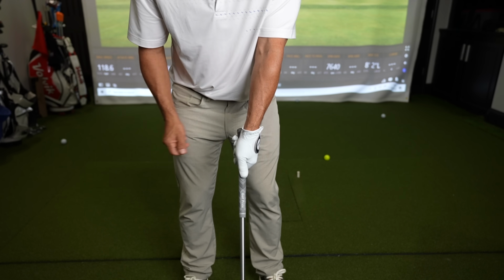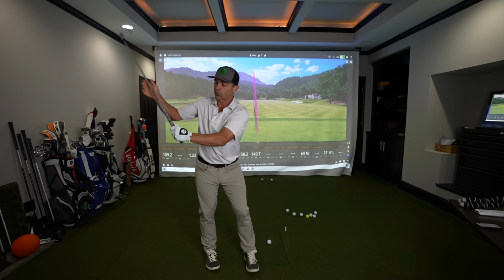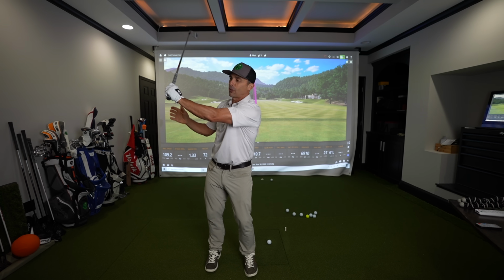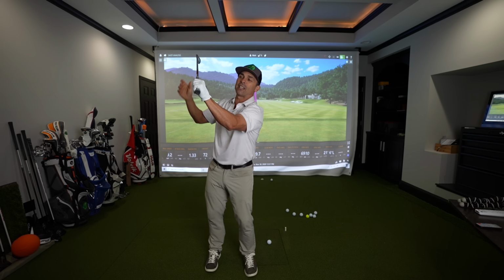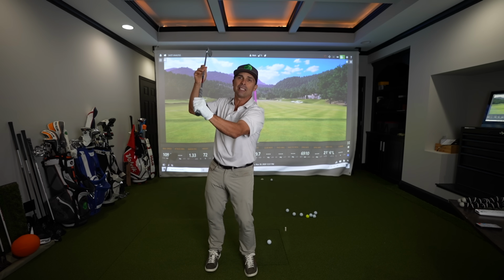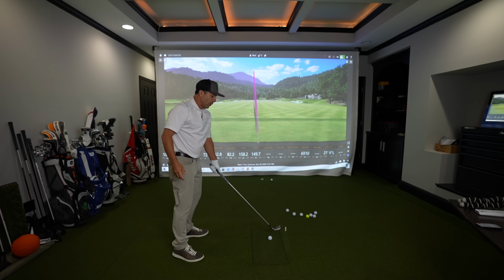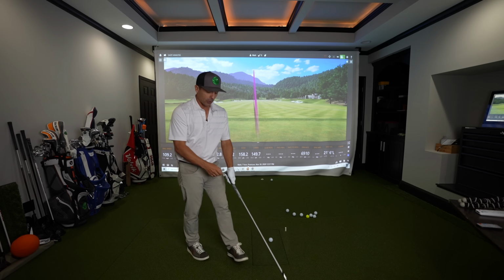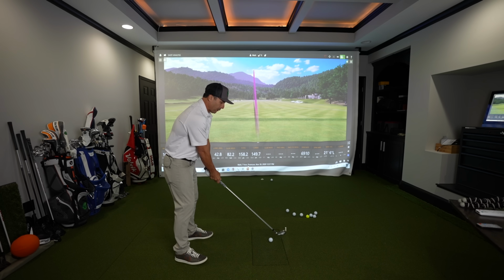Also, there's a side benefit there. It helps you at the top of your backswing up here. With a short thumb, it's easier to have control of your club here. But if you stretch it out, it's too easy for it to fall side to side. So if I were you, first things first, just pull that thumb back, shorten it up, and start hitting shots with that feeling.